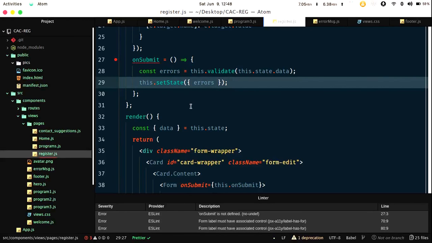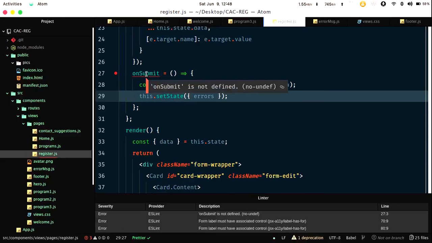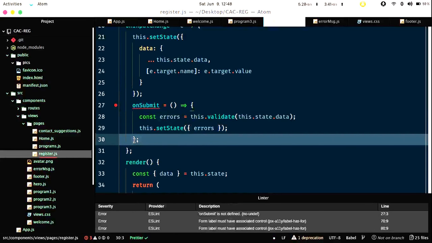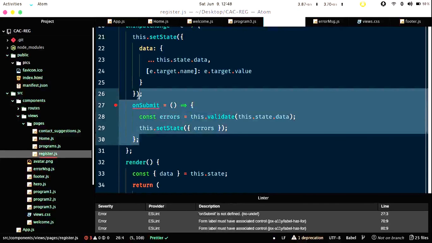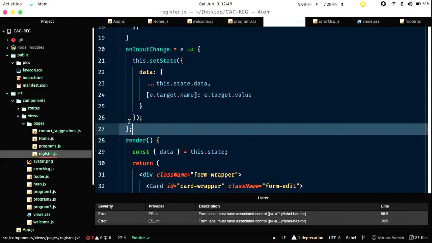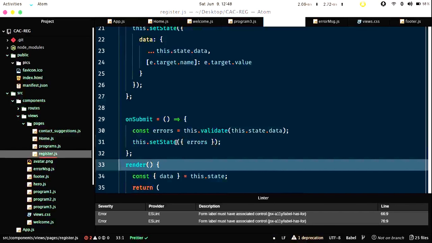That's the onSubmit. We get an error here, it's not defined. Oh, I mistakenly put the onSubmit function inside this other function, the input change. So we take that out and put it on its own, so that should work well.